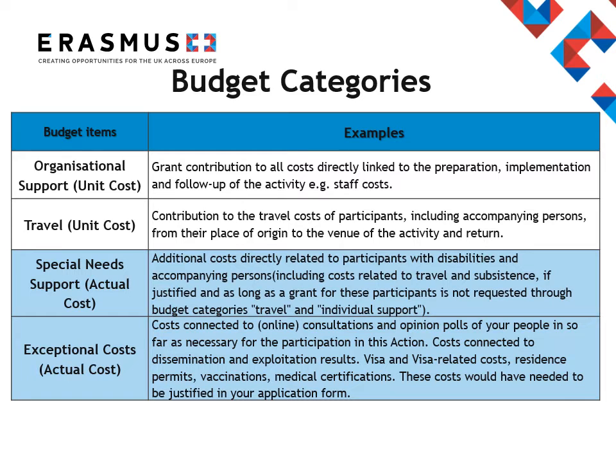On screen, you can see all of the different budget categories associated with KA3. For your type of project, there are two types of costs in your budget. These are called unit costs and real costs. Unit costs are awarded based on fixed rates. If you remember, in your application, the travel was claimed according to distance bands and set rates. This means that if the activity takes place and the person travels, your project will be entitled to receive the full fixed rate. Real costs work slightly different.